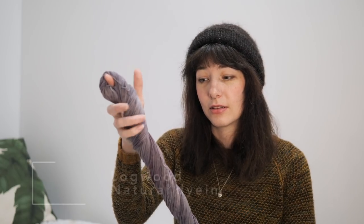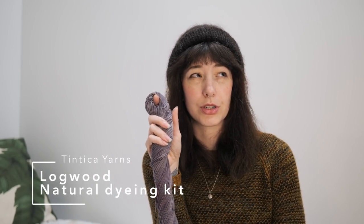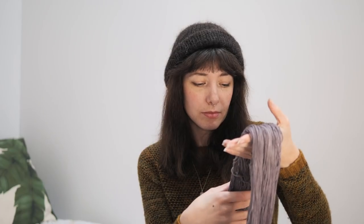And for the final day, Alex was given a logwood naturally dye set. This has got, I think it's superwash and nylon, but it will nevertheless be absolutely stunning. And Alex did a great job on dyeing it with logwood. Did it smell good? Yeah, it smelled good. It's a really nice colour to come out of it. Never used logwood before. Yeah, it gives this beautiful purple colour.